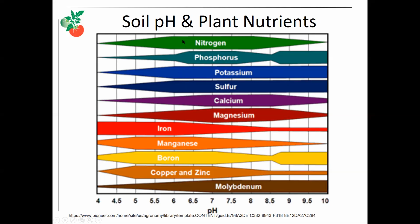You can tell that if your pH is wrong, say it's down around 4, you have to have a lot more of those nutrients because they're just not available to the plant. And you can see if it goes too high, the same thing is true for some of the other nutrients; they're just not as available. So remember that whenever you're thinking about pH. Most garden vegetables like 6.5, with the exception of potatoes. They like it a little more acidic to try to avoid some of the scab diseases that we might see showing up.